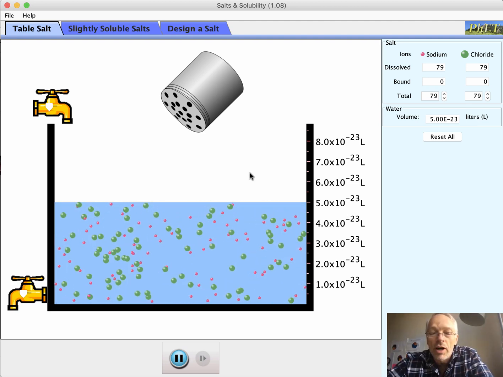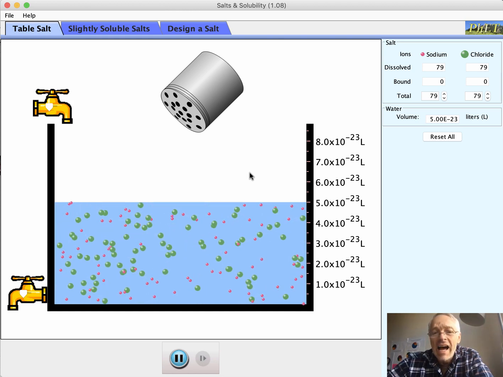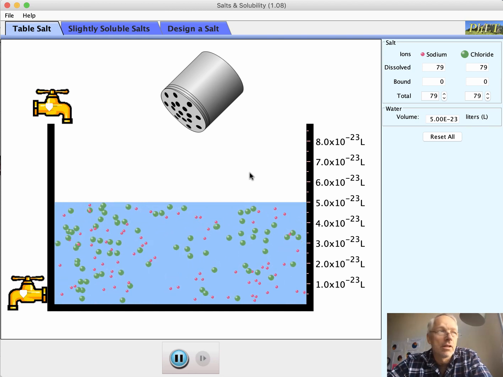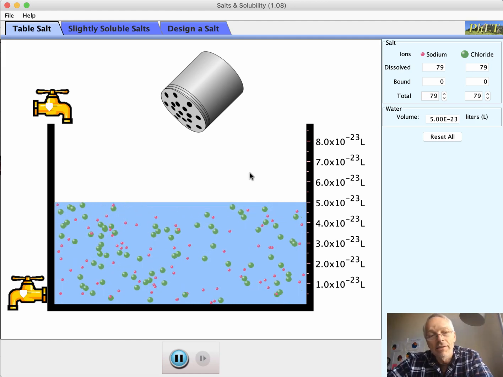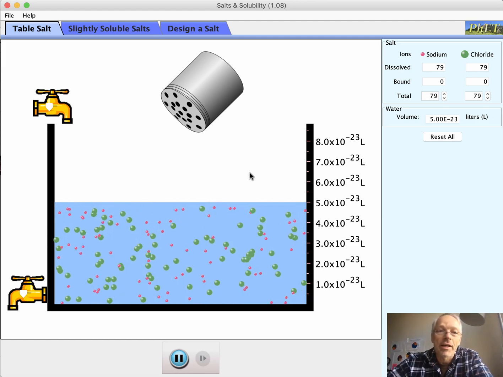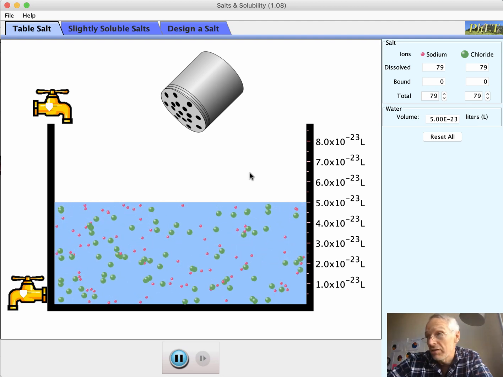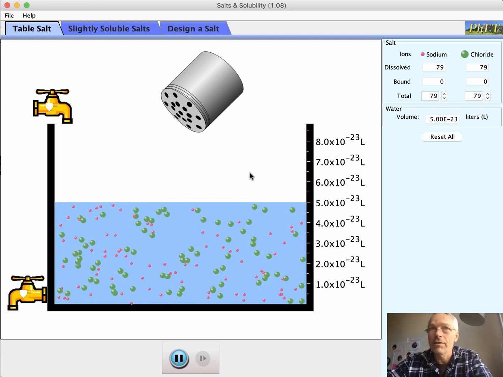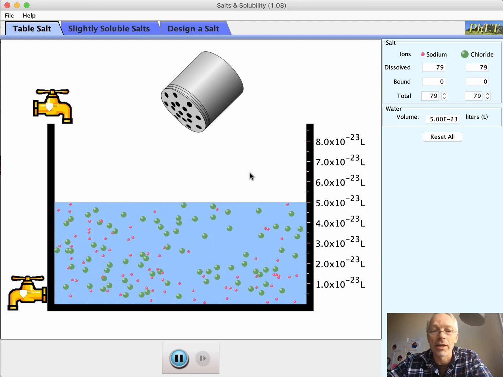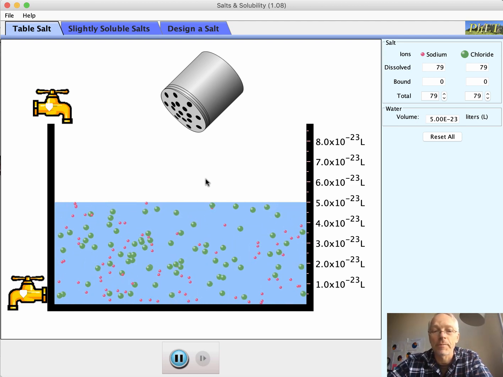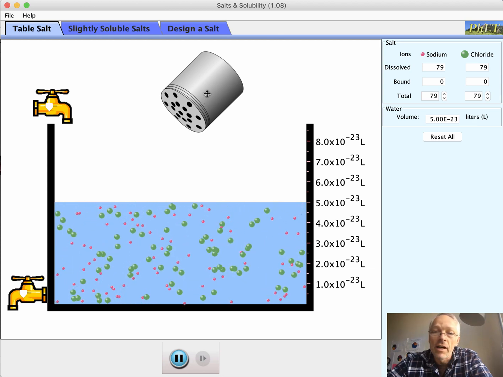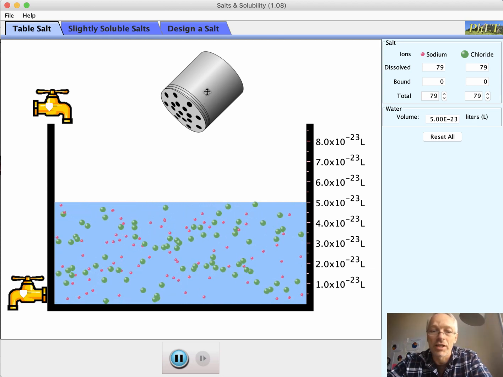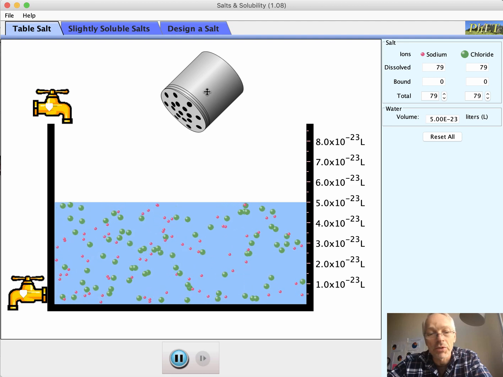And sodium chloride is a highly soluble ionic compound. Salt is another word for an ionic compound. So table salt is that particular salt, that particular ionic compound that we keep on our table, shake on our food. And we see that the quantity of sodium chloride that I've shaken in here has dissolved completely.